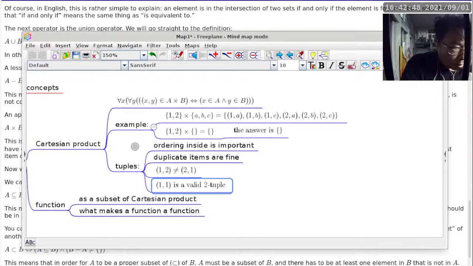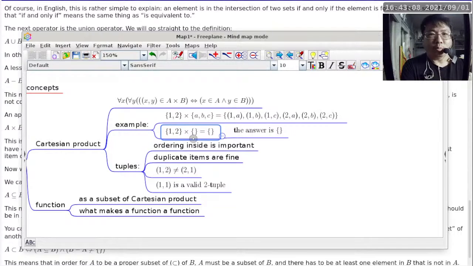Here is a question, not about the tuple, but about why the Cartesian product is empty if any component of a Cartesian product is the empty set. So I'm going to challenge Chris to figure out the Cartesian product of this particular example.